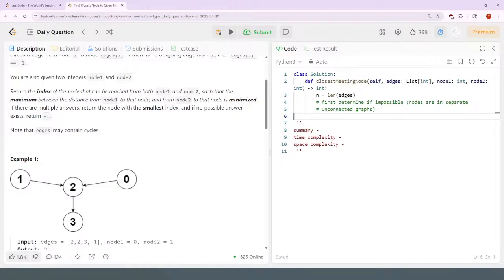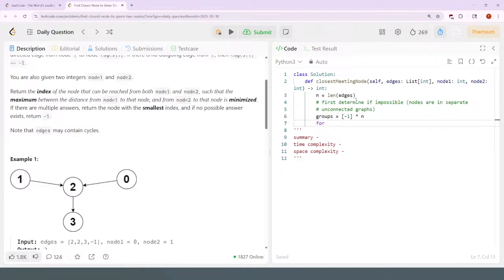Okay, so let's go ahead and say groups is going to be an array of sets. But I want this to be initially not there, so maybe -1 times the number of nodes.